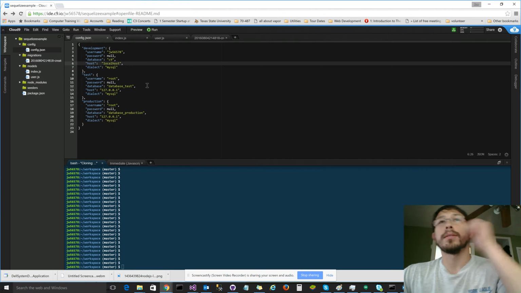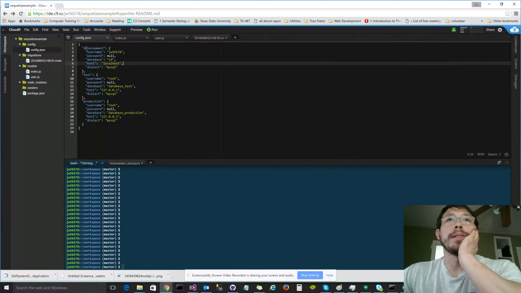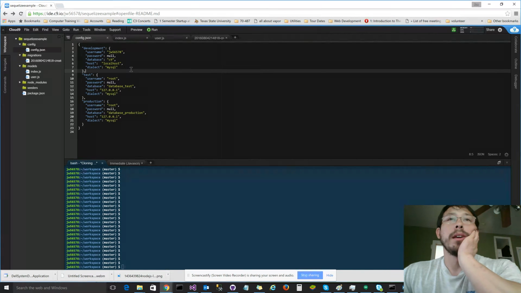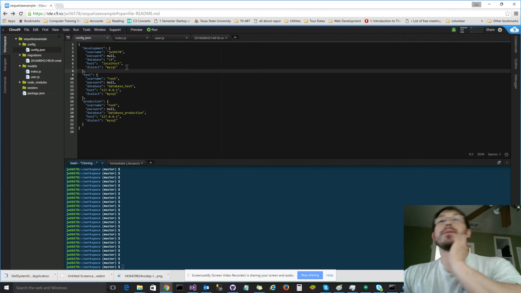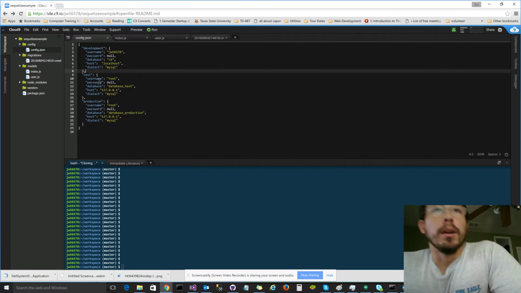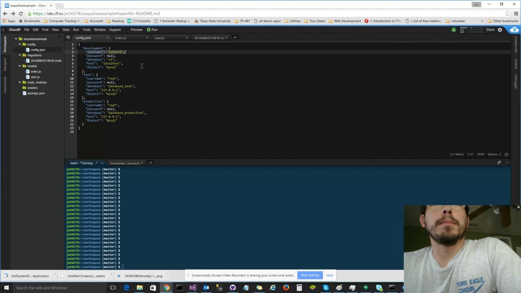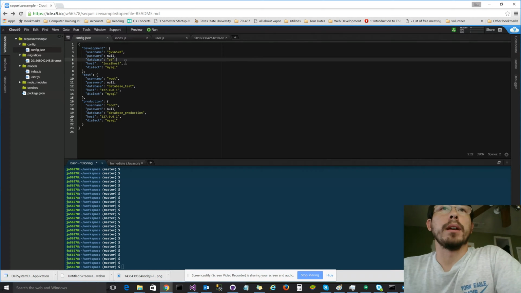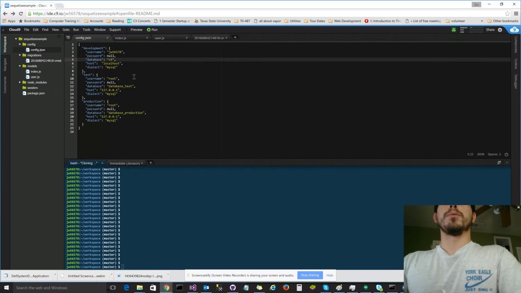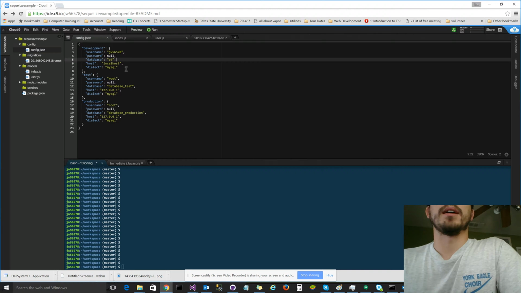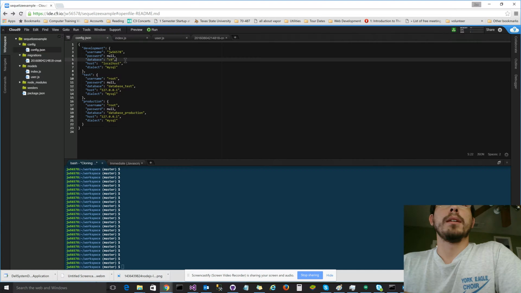So if we open this file, we see our development environment. So we're in development now, and this is where we're going to put the information. We have our username, which is just going to be your Cloud9 username. There's no password because nobody else can access this database except for you, and you've already logged into Cloud9, so that's fine. The database is called C9 because that's just the default name that Cloud9 gave it.